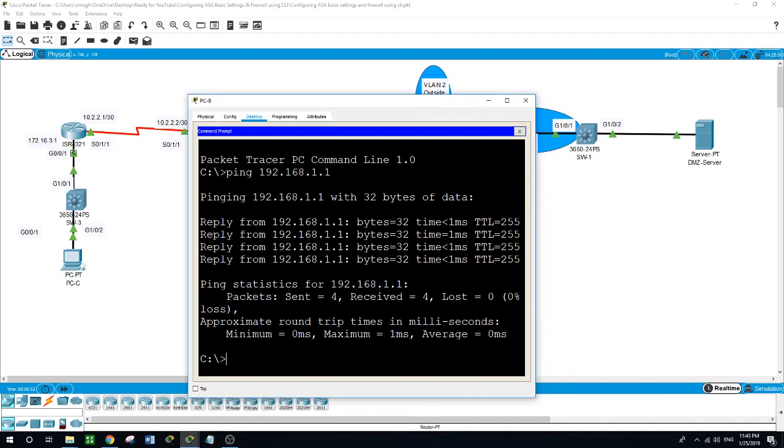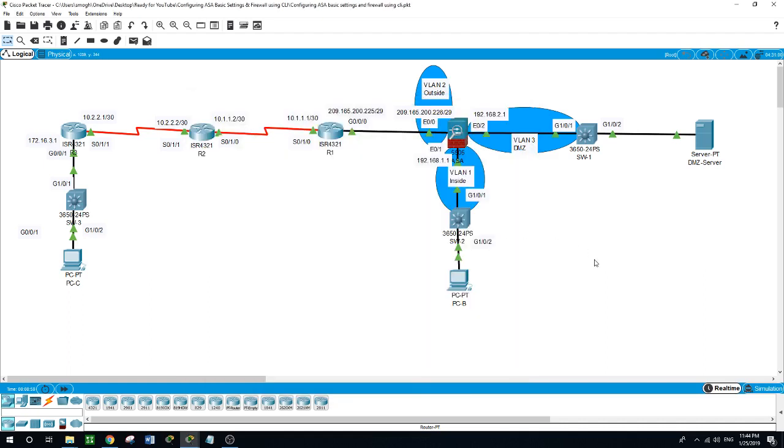Now we will be configuring routing, address translation, and inspection policy using the command line interface. I will configure a default static route on the ASA outside interface to enable the ASA to reach external networks.